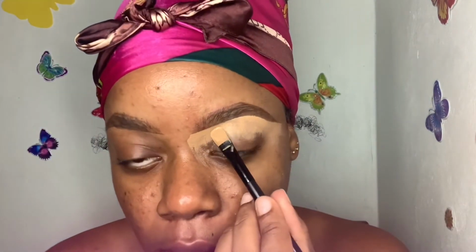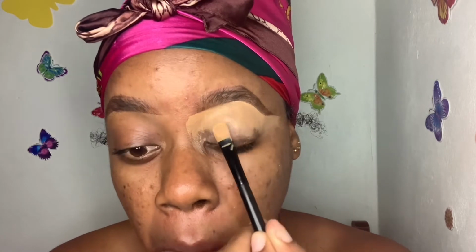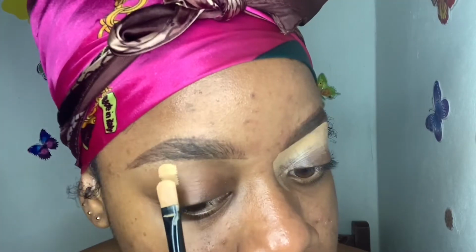So as you can see, I'm just cleaning up any little mistakes, and as you can see, we're already looking snatched. So I'm just blending out the product here. Ensure that while you're doing your brows, you're blending out the product at the same time with the concealer brush.